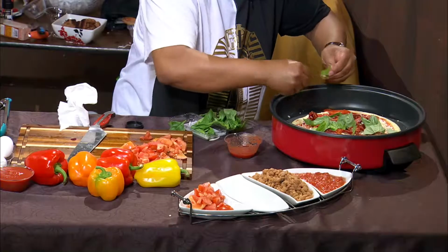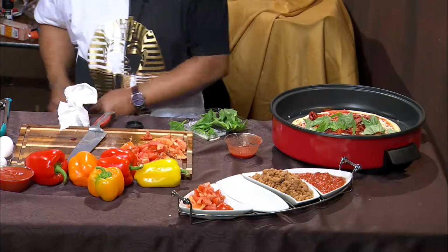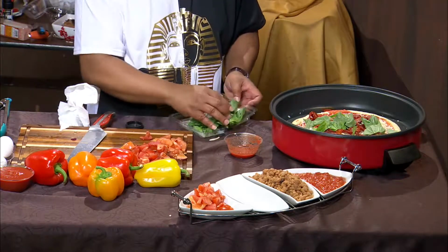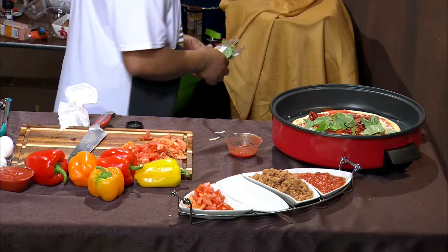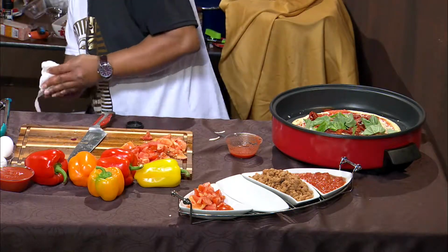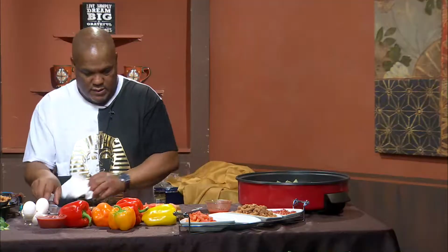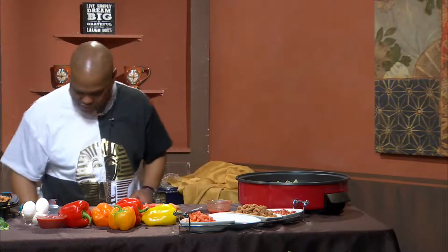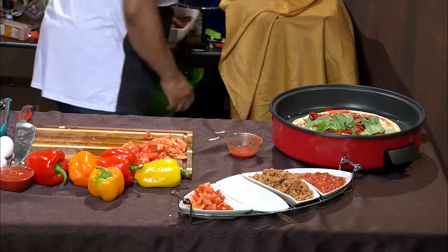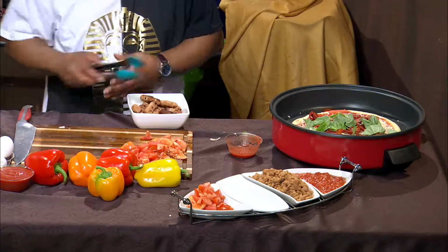I might have to add some more cheese too. Make it melty and cheesy. What's a pizza without it being melty and cheesy? That's like macaroni and cheese. You can never have enough cheese in macaroni and cheese. I don't care what nobody say. You can add it till your eyes pop out of your head, as far as I'm concerned.